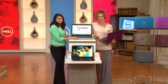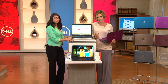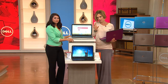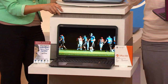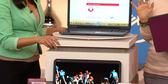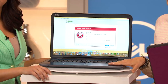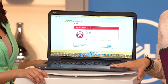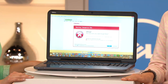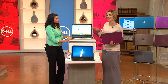Most people have realized you have to have antivirus — it's not a question of if, it's when. Usually you buy antivirus software and every quarter or year you have to pay for it again. This gives you antivirus for the life of the computer — you never pay again. It's a $170 value built in. Once again, you go to the store, get a computer home, and realize you still have to get antivirus. Here, it's included — we think of everything and save you money.